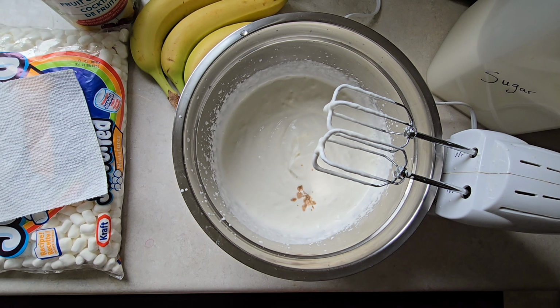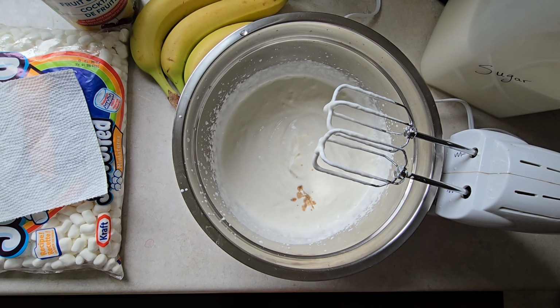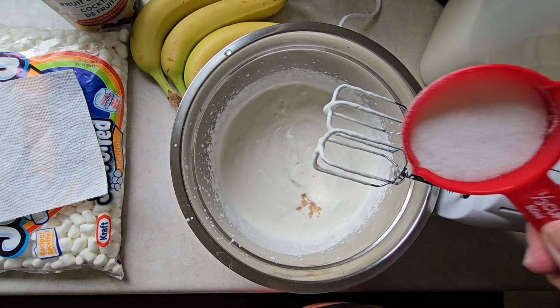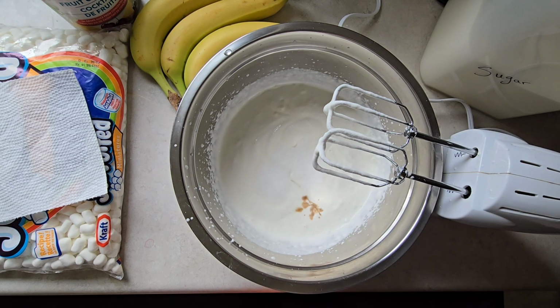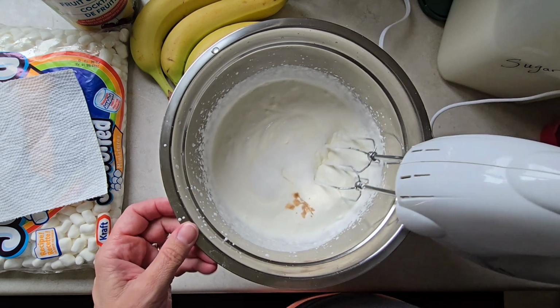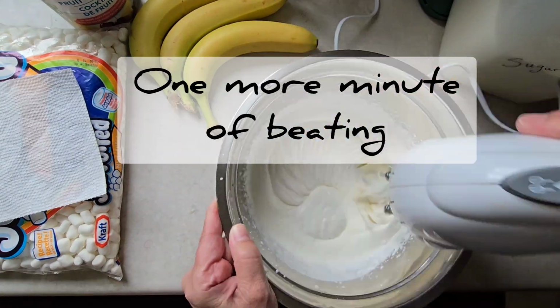Then, oh my goodness, I haven't used sugar in probably well over a year. The only reason I have sugar is if somebody comes over for coffee or tea and they want some in their coffee or tea. Okay, I'm going to start off with maybe about a quarter of a cup. Not very much. You can put more in if you want.